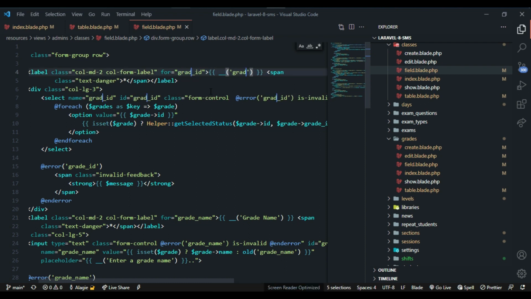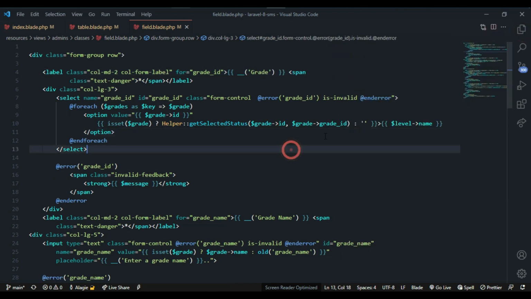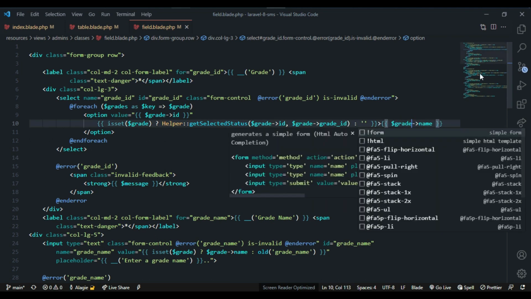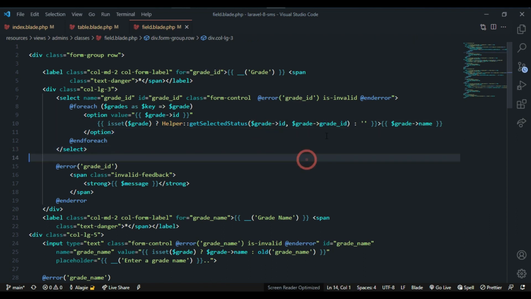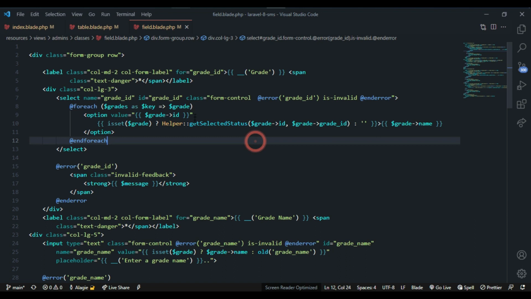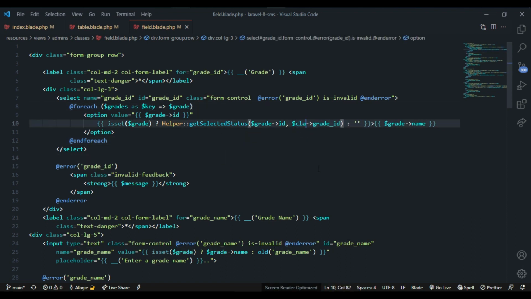Should be grade like this. Okay, let's close this sidebar, and here should be grade as well, grade name, and that's it. Here we have grade, and yeah, here it should be classes. It should be class.